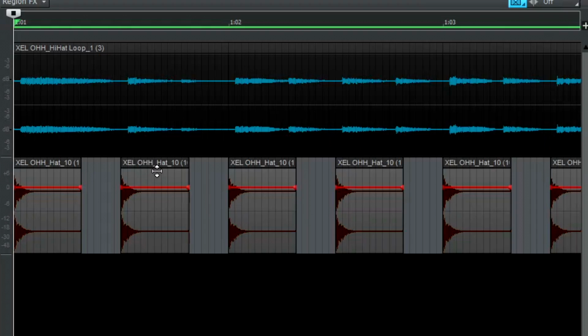So if you go over to the track you want, or the clip you want, you see this option here, this little icon with the arrow going up and down. That means I can move the whole thing up and down. I don't have to move the nodes. I don't have to create nodes with these little dots on here. It'll move the whole thing down. And once I pull it down, you'll see that it's shrinking the audio, or if I raise it, it's raising the audio. So I could do it either way. I can lower this down. Let's say we'll move it there. I'm going to move this one down. So like every other one, we're just going to move it down.